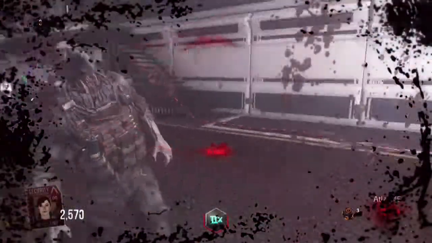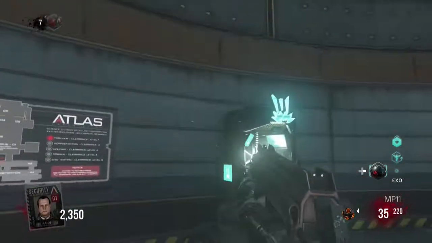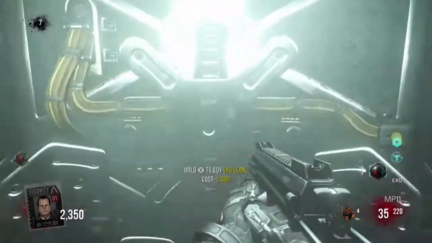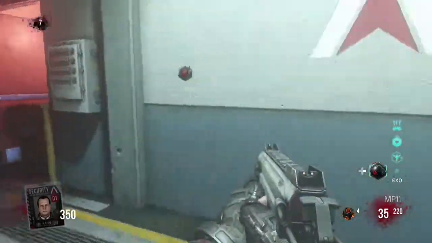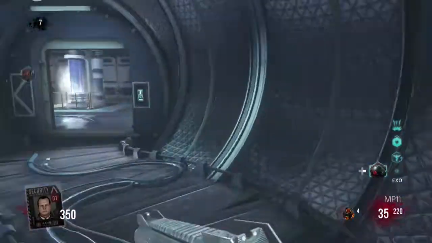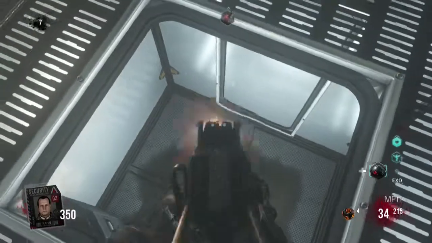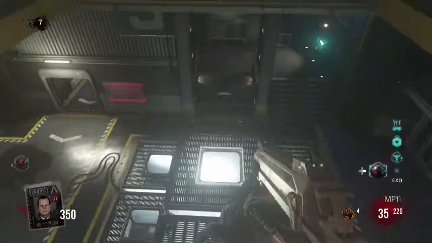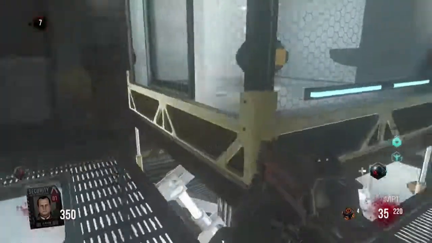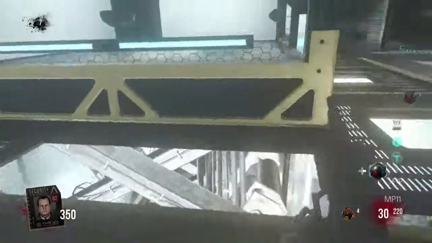If you want to get one right off the bat, all you got to do is get enough points, go by Exo Slam from the main hub area, and go into where the holding cells are. In one of the holding cells, you're going to see the janitor's card sort of laying there. What you need to do is jump up on one of these holding cells and aim yourself right. Jump up and slam down, and you'll see the holding cell next to it raise up.